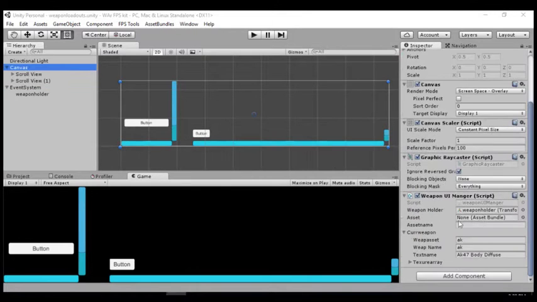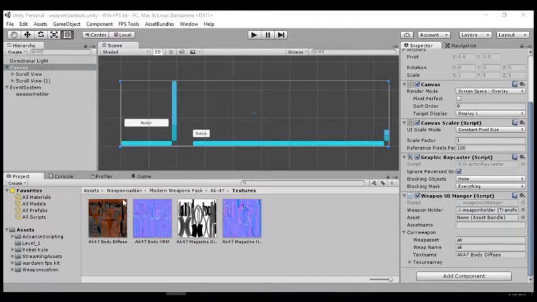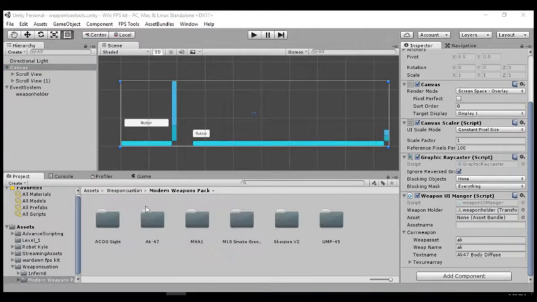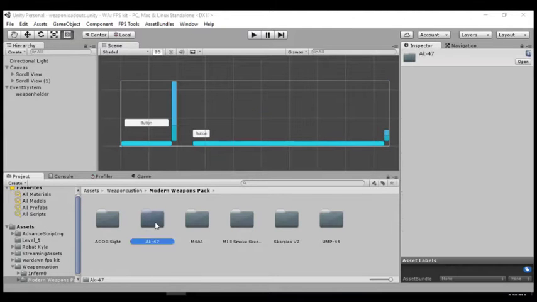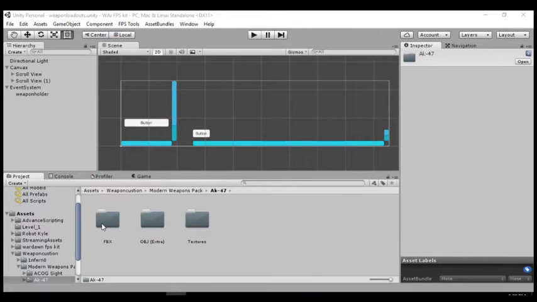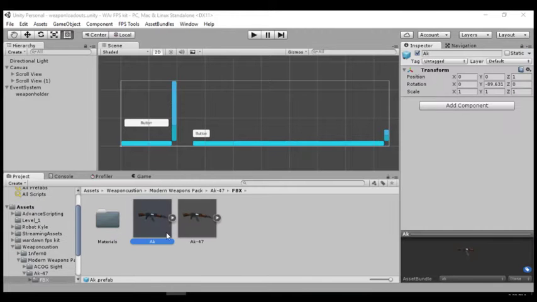Okay. And we have our asset bundle, which is very easy. What we do is I downloaded the modern weapons pack. It's free on the asset store. So just type in modern weapons pack. You'll find it. This can work with any guns. It doesn't matter. Now, I made a prefab of my own and called it a certain name. And I don't care about this other stuff because we're not instantiating into the world. We just want the initial data itself.